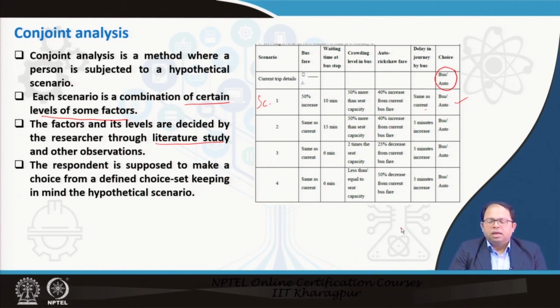So that means when we have so many parameters and so many levels, we can have many combinations that are possible. But we don't give all the combinations to a person. We only give a certain number of combinations to a person, so that he is limited to only 4 choices. If I keep on giving him more choices, his results may be random. He may pick random choices at the end. So that's why we limit it to 4 or 5 the number of scenarios that he has to evaluate.